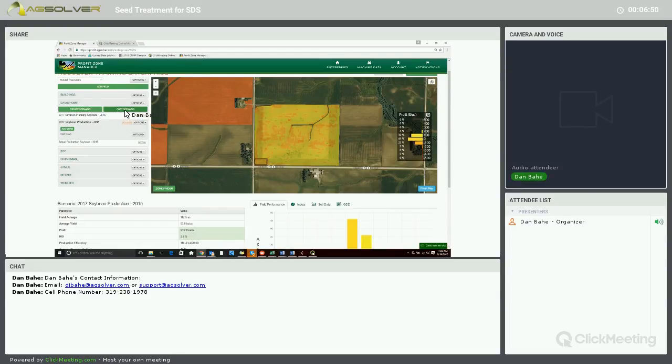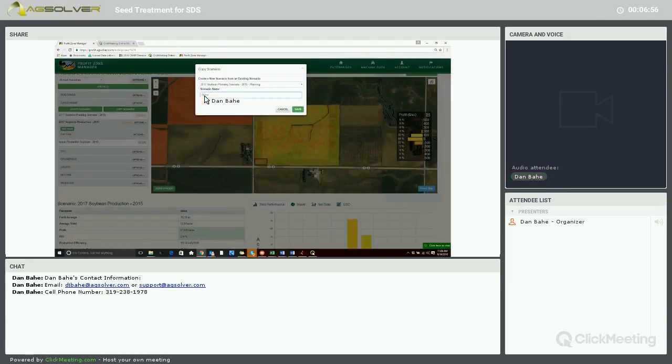So we're going to create another scenario, and we're going to base it off of our 2017 soybean production. Call this 2017 soybean production with SDS treatment.